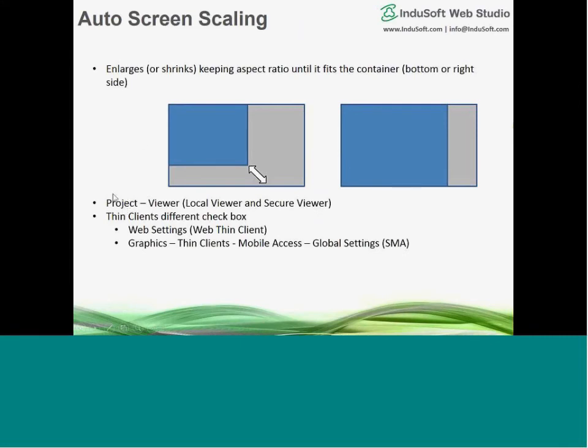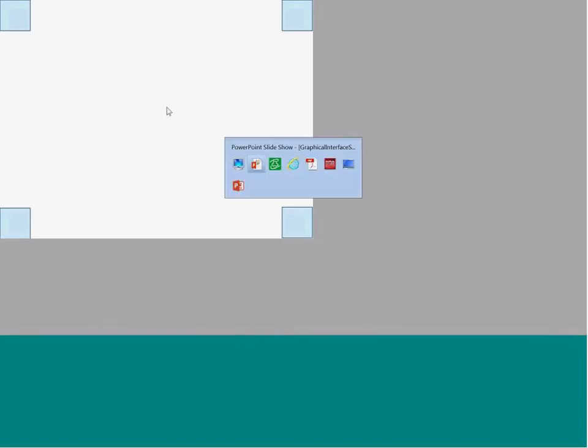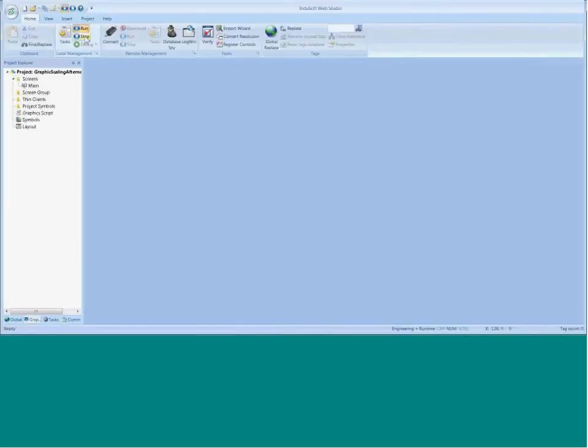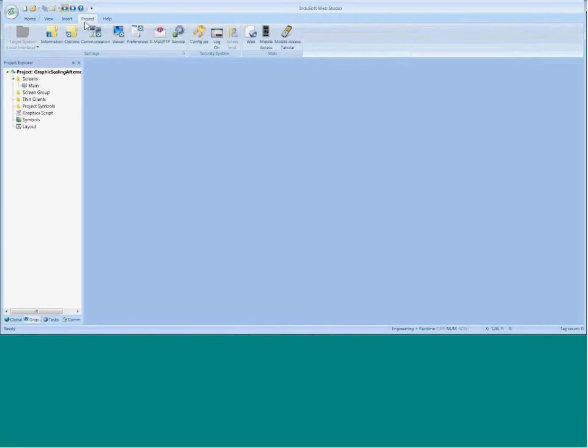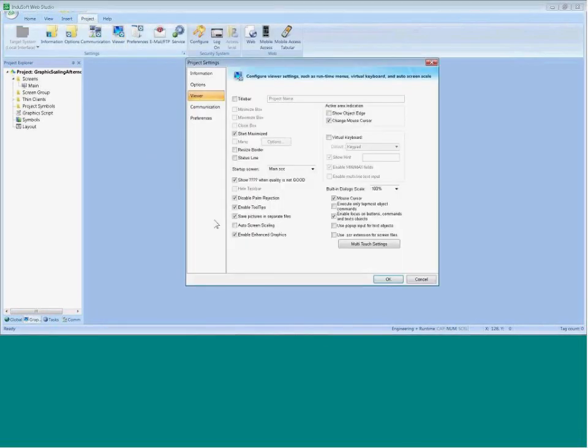If you look here under Project Viewer, there's a checkbox for auto screen scaling. So back to my development environment, if I go to Project Viewer, auto screen scaling, and just check that checkbox, this will affect your local viewer and your secure viewer thin clients. This will not affect web thin clients or SMA thin clients.